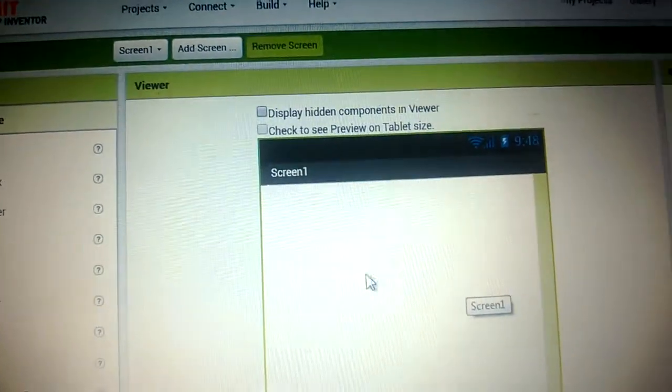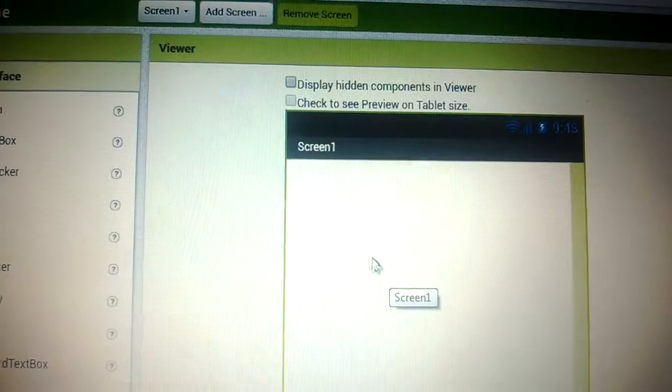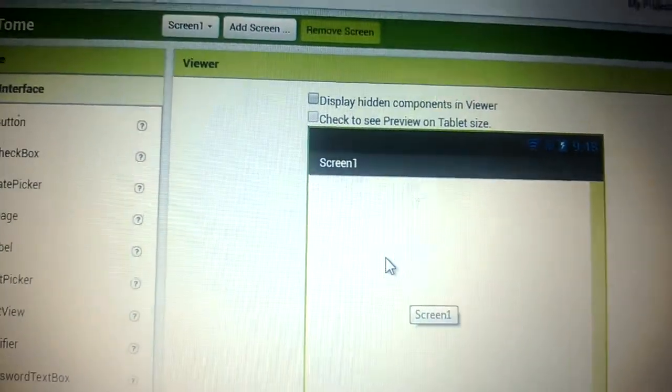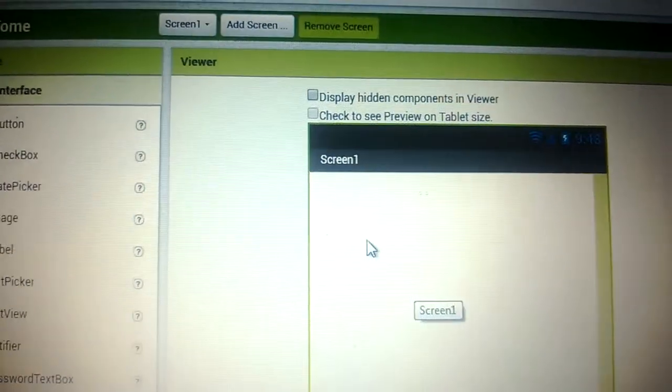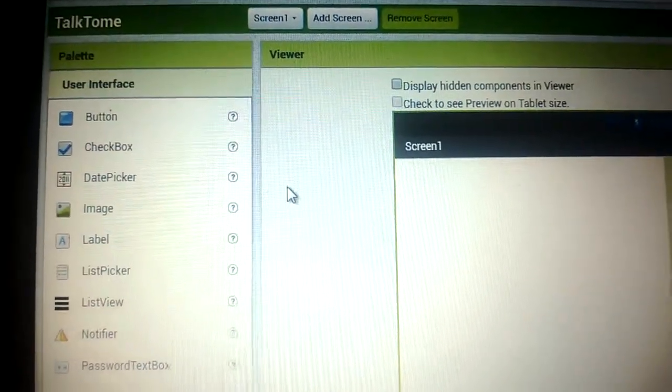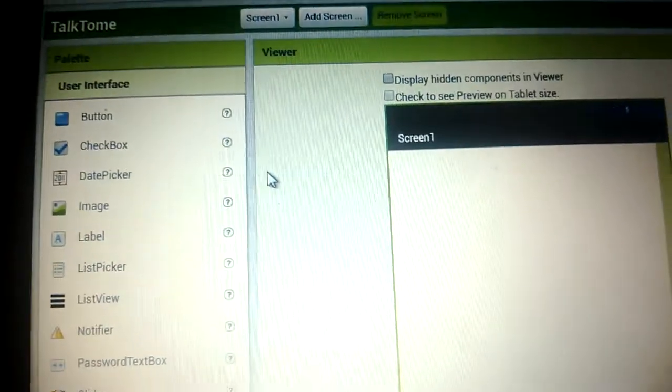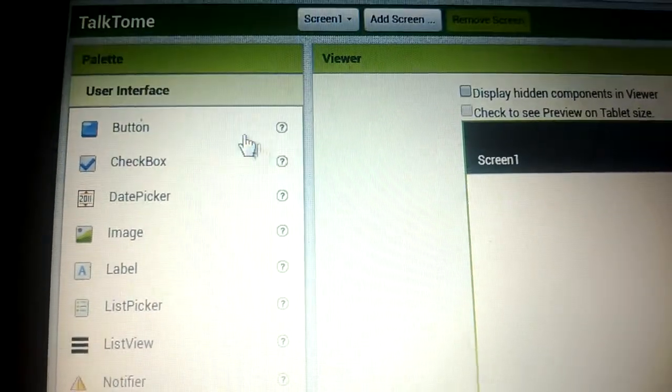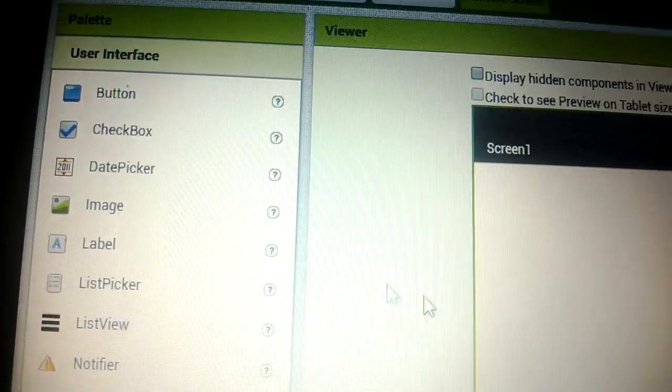Then we have the viewer. The viewer is the screen where, whatever work you are doing, you have to drag it onto this screen for you to see it and to manipulate it the way you are supposed to. Then we have the palette. The palette contains icons that you can drag to the screen.